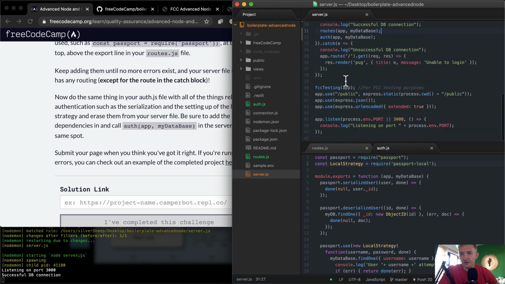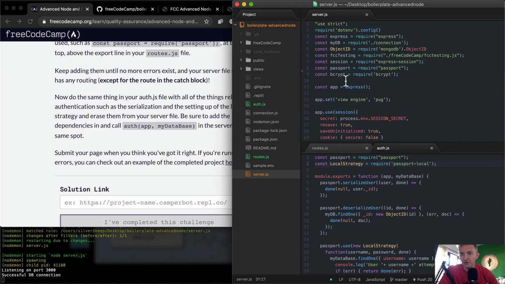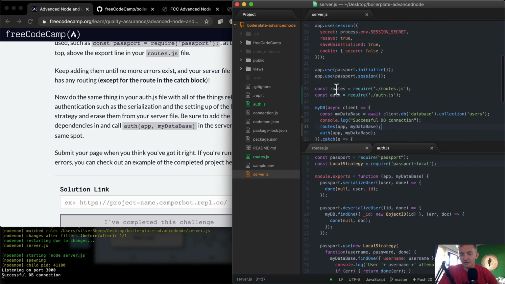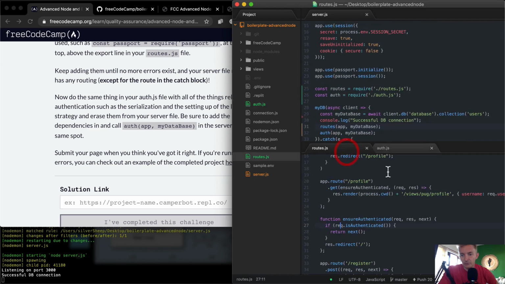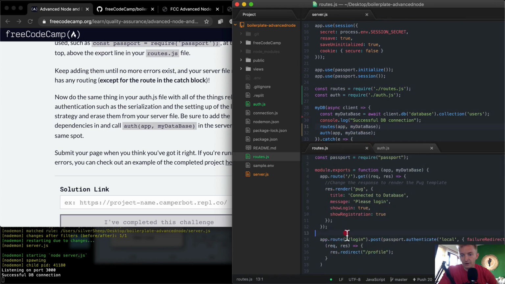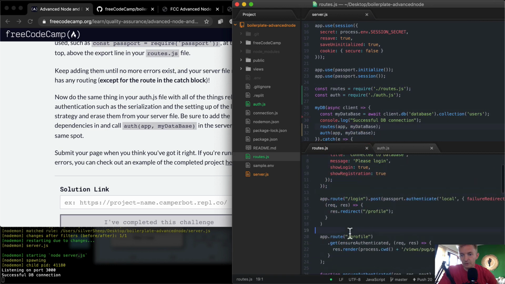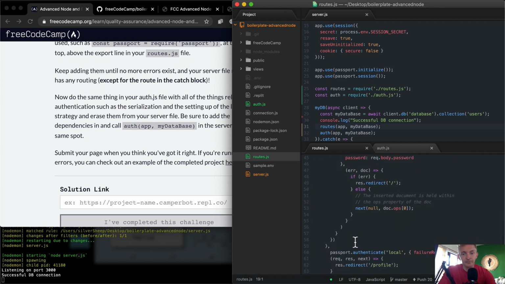Because now this file, instead of being this tremendously complex file, is brought down into something that's quite simple. And out here, we have a file in which everything is related to the thing that we're trying to do here. This is the routes file. There's just routes here. So that's really useful.